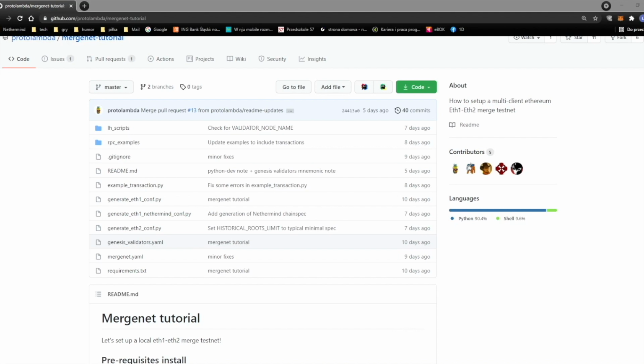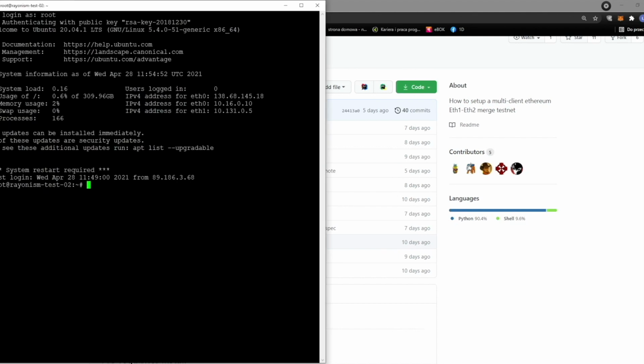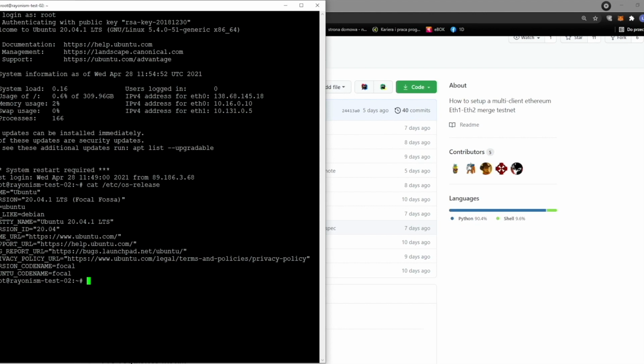So let's go to our virtual machine. Let's see what distribution is it running, as this might be helpful for you to understand why certain commands work here and might not work on your distribution. As you can see, it's recent Ubuntu distribution.